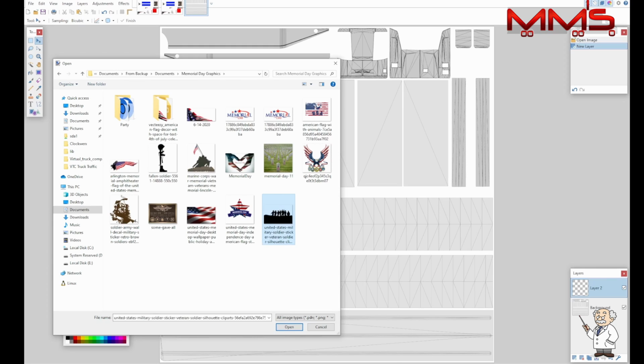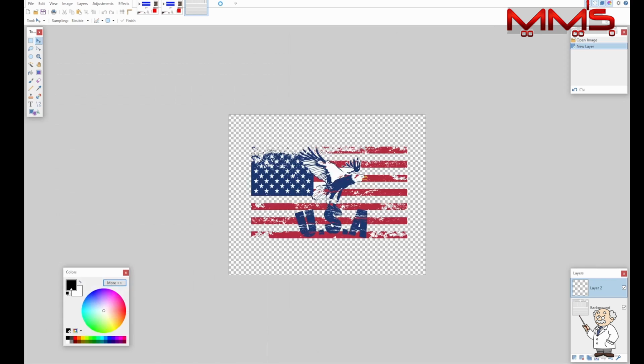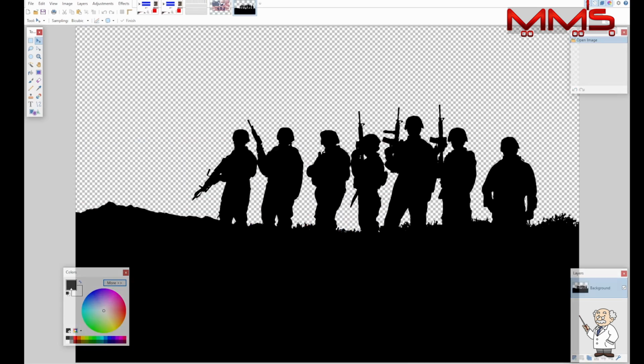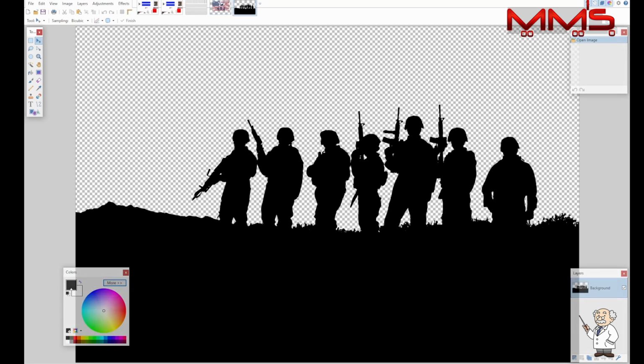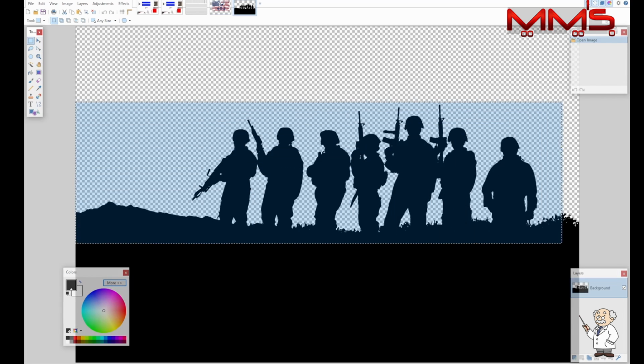I think let's grab 2 graphics out of here. We're just going to do this quick, so it's not really for final production. It's just a quickie. We got a couple of graphics here. Let's grab this silhouette, and we're going to only grab part of this because it's got to fit on the side of a trailer and look halfway decent.